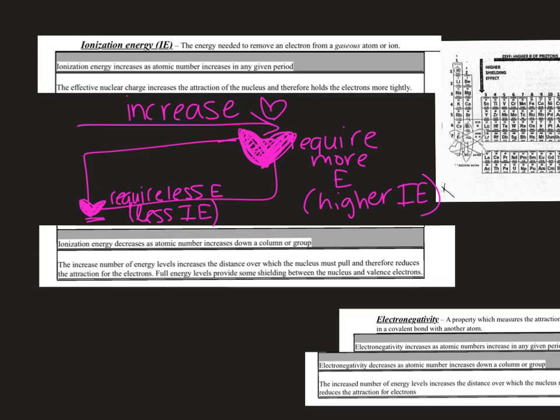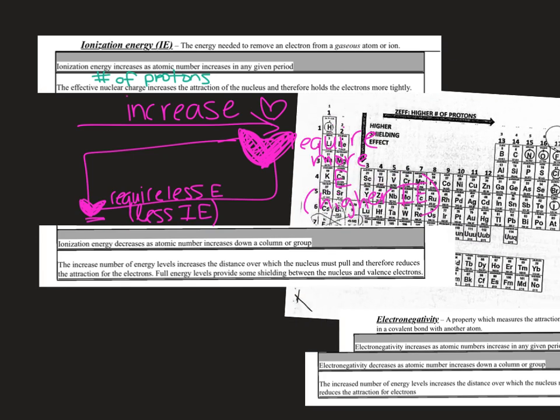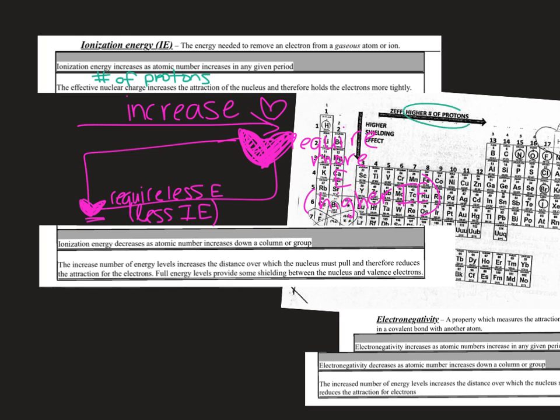The reason we are increasing as we move across is because of the effective nuclear charge, which, remember, is your number of protons. The number of protons increases, so we are seeing that our atomic number goes up. If we increase our number of protons, remember, you're thinking about the magnet. Anything going across has to do with the number of protons, which we've already thought about as your little magnet. Higher number of protons, you think of a little magnet, and that is why we are increasing as we move across.